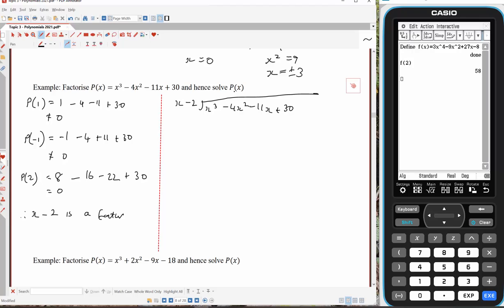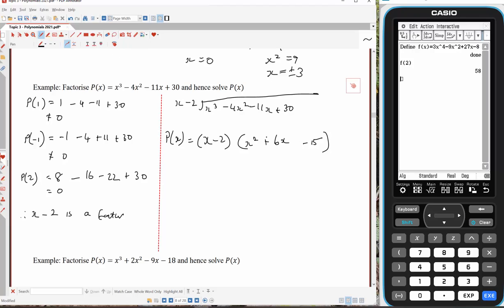Okay, but I don't really like doing long division, so what I'm going to show you is the equating coefficients process. So it's x take 2 is our factor, and what's going to happen is to make the cube term, the linear factor is going to be multiplied by some sort of quadratic. Now, x times x squared is going to give us the x cubed term. And then I just go, all right, negative 2 multiplied by what gives me positive 30? Well, the answer is going to be take 15, because negative 2 times negative 15 is positive 30. The middle term is the one that we don't know. We're going to say that that's going to be bx.